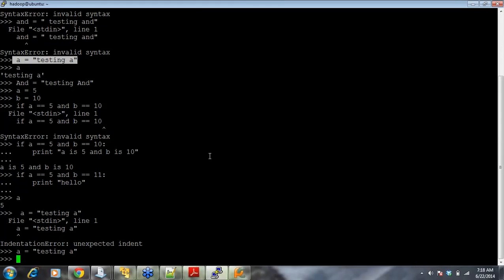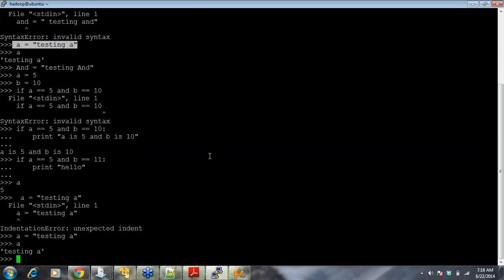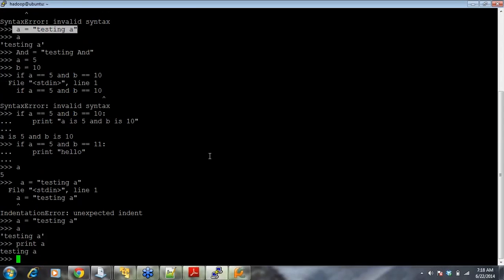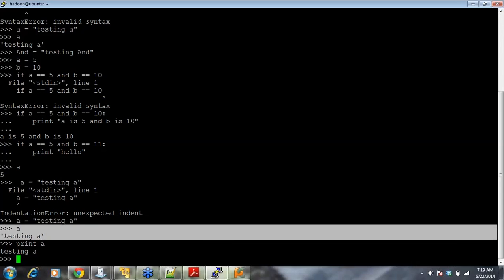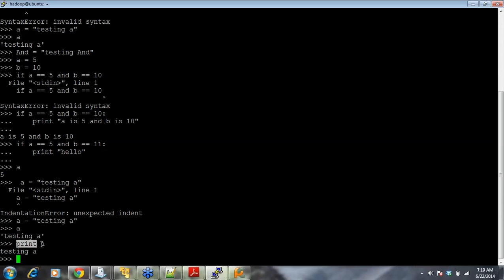See, wherever you have this indentation problem, testing A, and then when you say print A, this is how it is. This is how it has been defined. This particular concept will be used majorly while you are programming. When you are just printing A, it's printing the complete string representation here. But when you explicitly mention print, it's just giving you the output. So that's how it is, and when you are actually writing programs, you'll be majorly using this concept.